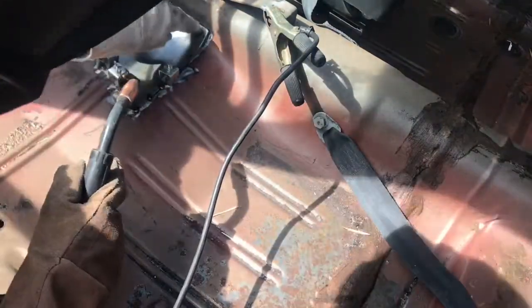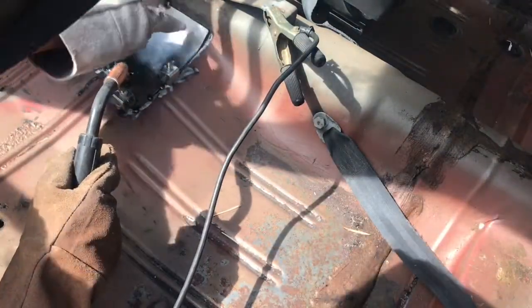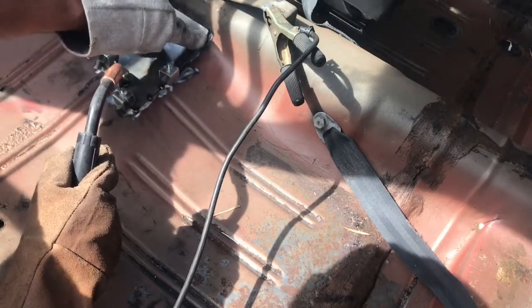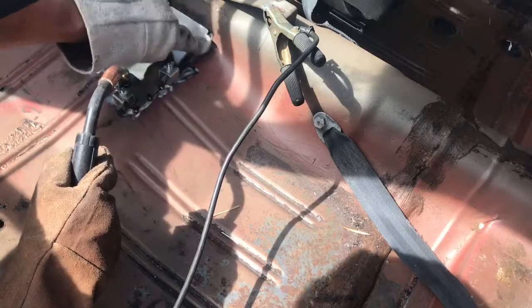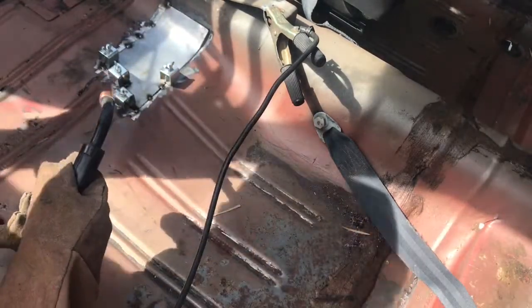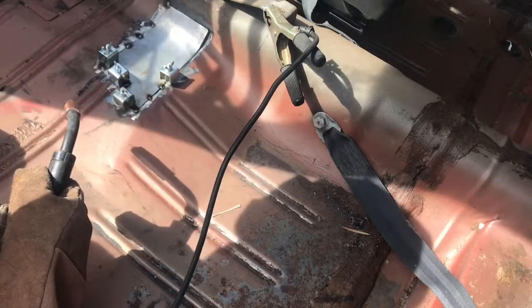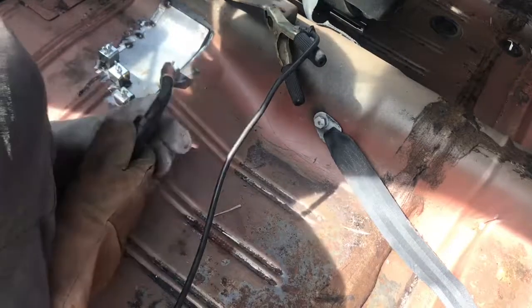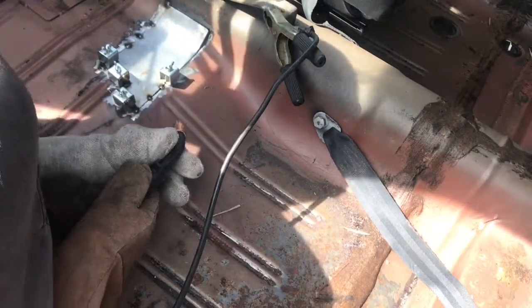Okay, I'm going to save this area right here for last. I'm going to get everything welded in. I'm going to basically pound on that a little bit and form it to where it matches up with the tranny tunnel. But for now, I got pretty much everything tacked in to where I'll be good to remove the clamps and just go around and weld her in.